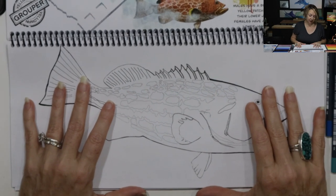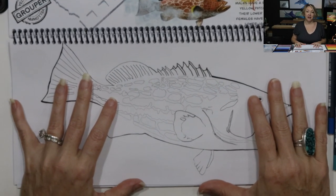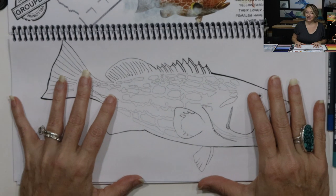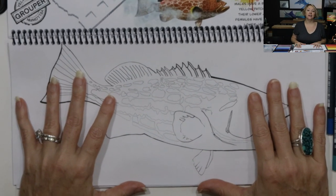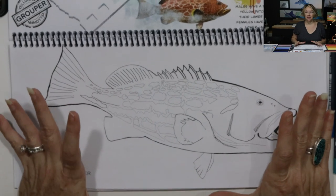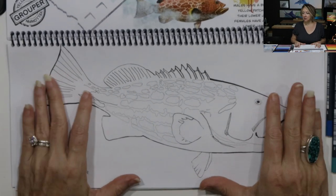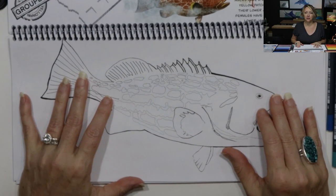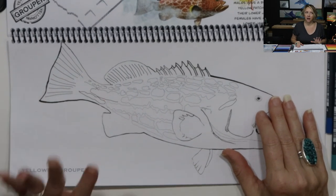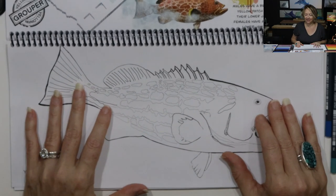The yellowfin grouper. This one's scary. Not gonna lie, this one scares me. One, I don't really use red very much at all, so it's not one of my favorite colors. Two, my Vedic astrologer told me that red was not my color as well, so I try to steer clear from it.